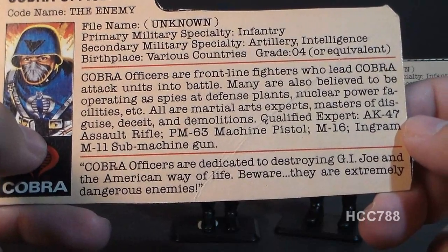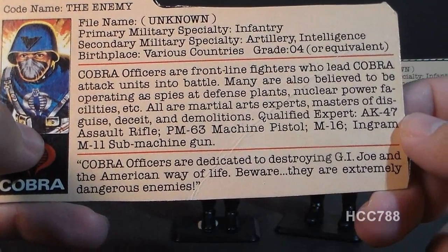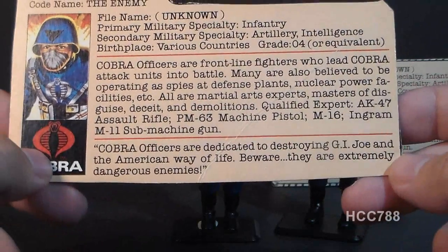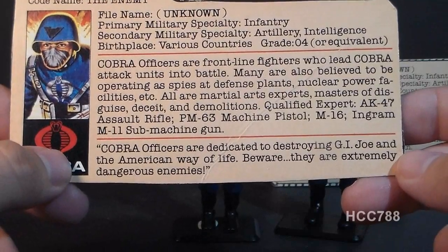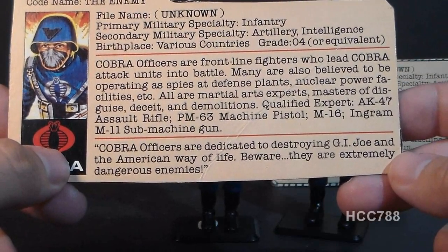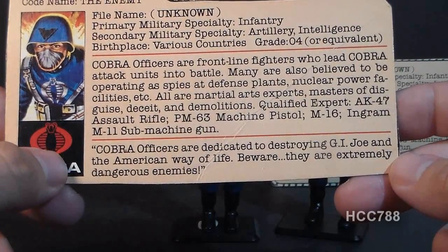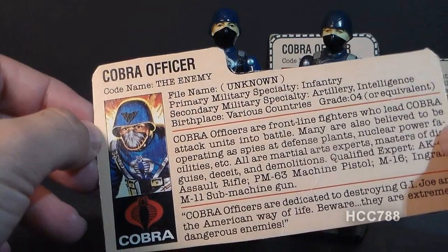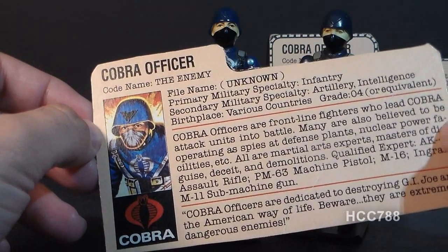Qualified expert: AK-47 assault rifle, PM-63 machine pistol, M-16, Ingram M-11 submachine gun. There's a quote here down at the bottom that says, "Cobra officers are dedicated to destroying G.I. Joe and the American way of life. Beware, they are extremely dangerous enemies!" Exclamation point, end quote. This file card doesn't tell you anything about the personality of a Cobra officer, but it isn't intended to.